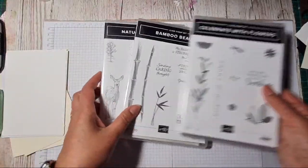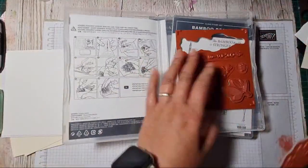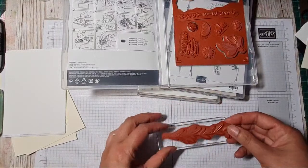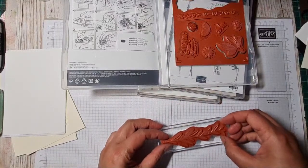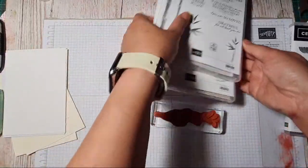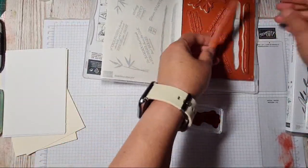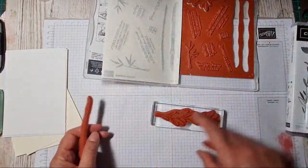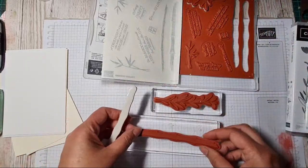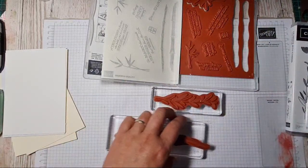So I have a little idea for a card, and I'm going to experiment tonight with creating some backgrounds and then creating a focal feature just in a corner of a card to create a simple masculine card format. So what you need to do is go and find those stamps that have a long design on them, and then create a bit of a background, which is what we're going to be doing here.